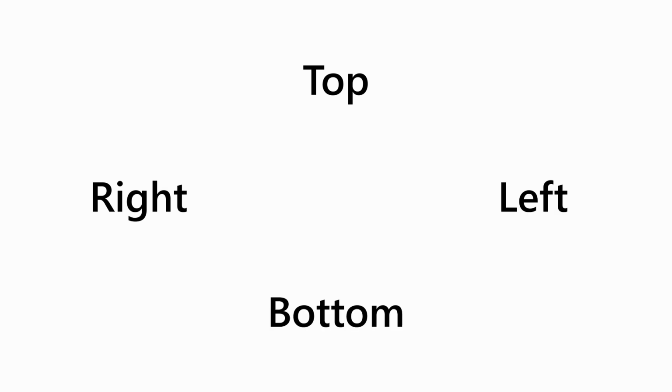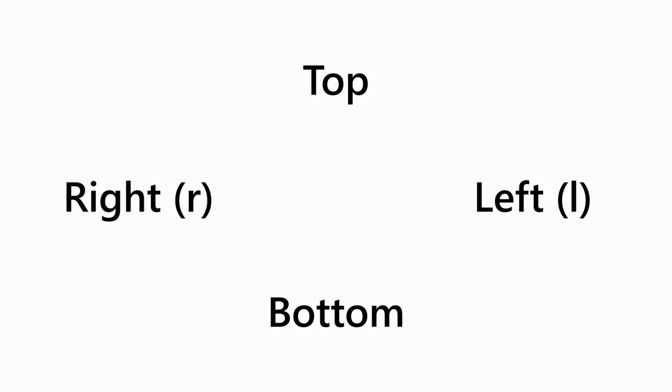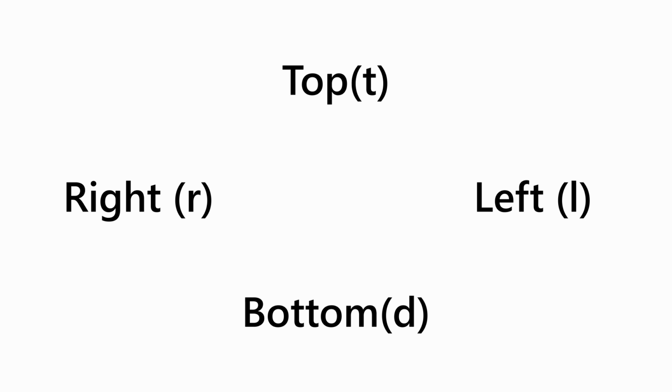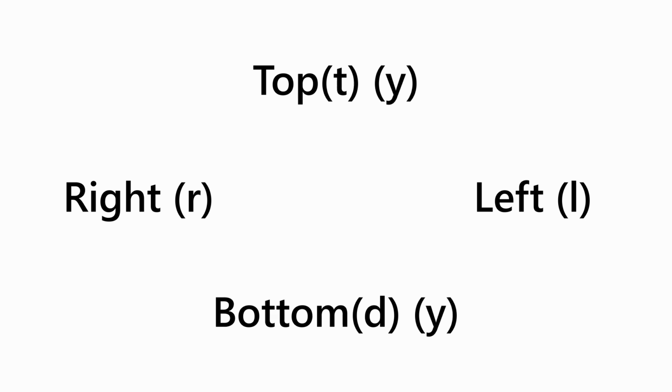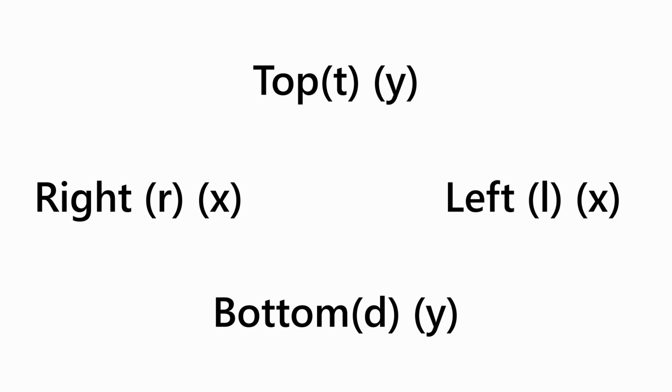Well, it's not only that. We have top margin, side margin, top, bottom, left, right, and this can be seen in the next letter after your class, which can be L, R for left and right, T for top, B for bottom, if I remember correctly. And if you want top and bottom, you can do Y, which is the Y axis basically, and I think it's X for left and right. So we'll be moving on to an example with the basic HTML page that we have done already.